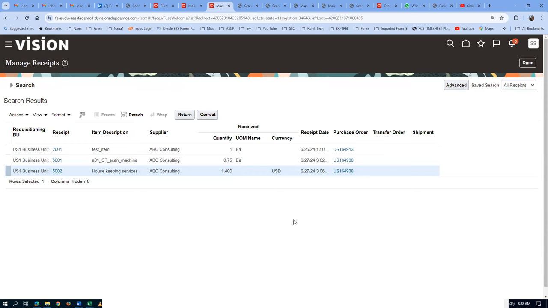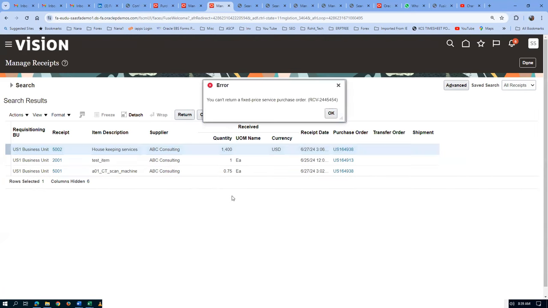Actually, suppose you are taking the internet service of Airtel. That is the package of 1500 you have taken. But you can reduce or increase. Correction is for whatever you have received, you have corrected it. By mistake, I have made it 1500, but actually he has supplied only 1400, or otherwise it is basically 1401. So 1400 rupees worth of services is actually supplied. You can correct it, but it is not allowing you to return it on a service item. So this completes expense purchases.